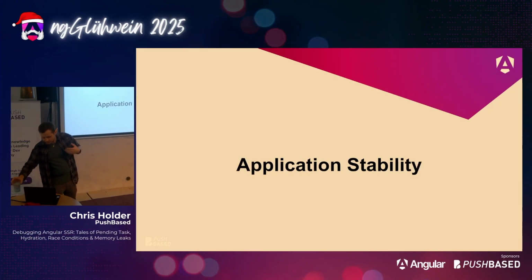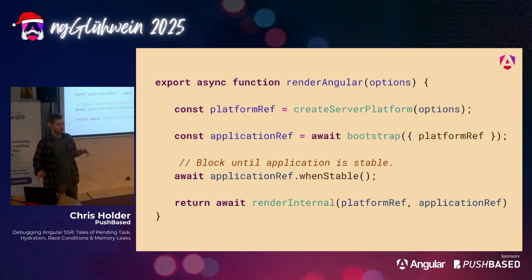And that's kind of it for the general context and runtime. The next part is about application stability. As I mentioned, the application is essentially running all on the same thread, and at a moment or another, we send back a response. All right? How do we know when it's ready?